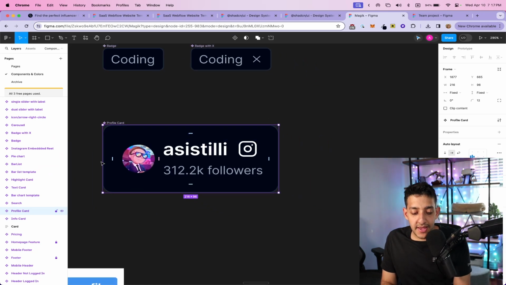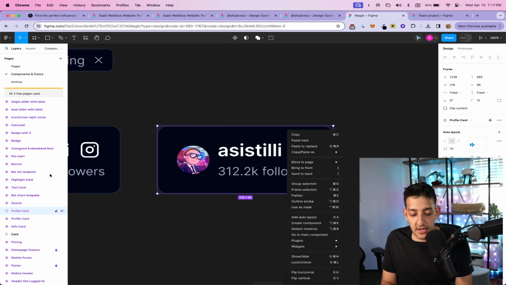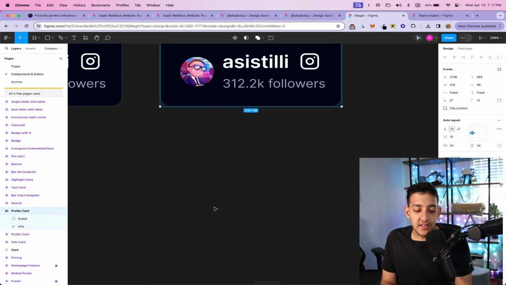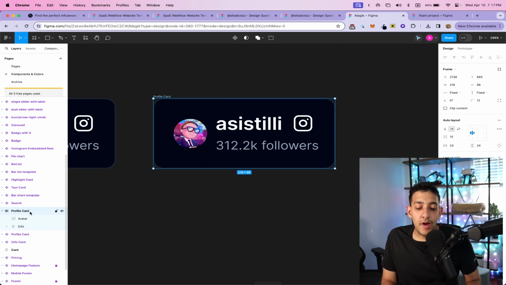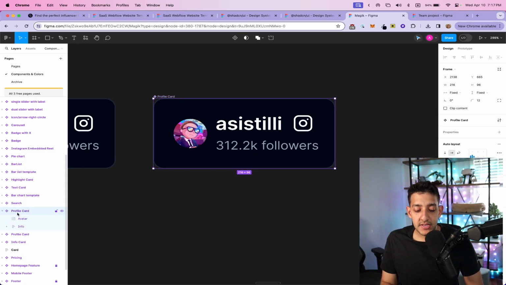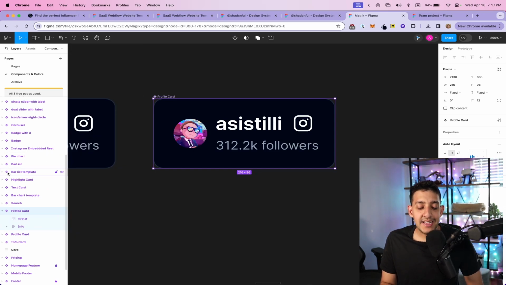So let's go ahead and try making a component. First of all, I'm going to make a copy of this just to show you how easy it is. Okay, so here you are. Let's say I just have a little frame or an auto layout of a rectangle with some stuff inside of it. You're going to right click the parent component or the parent container, and you're going to click create component, and you'll see something as a component. I don't know if you can see it, I can't zoom in, but it has this little 4 diamond icon over here. And that's how you know it is the parent component. Now let's go ahead and style this up.